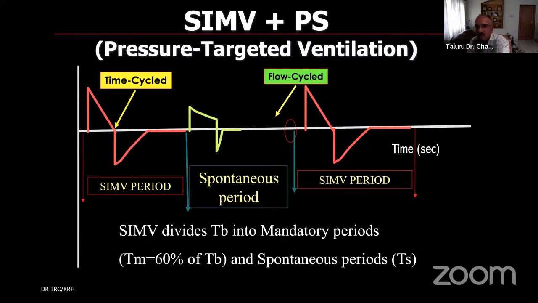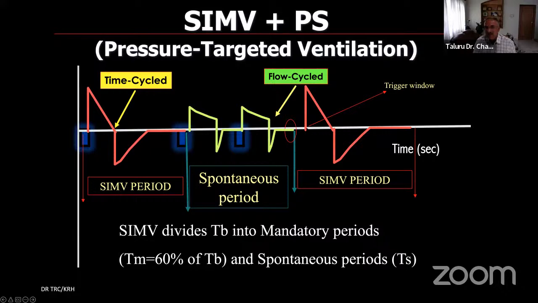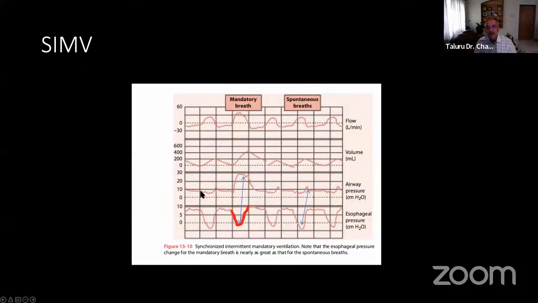It is going to contract to generate this breath. On this, you are going to impose a breath like this with a fixed I time and E time. Here there is no fixation of I time and E time. The ventilator manages the I time and E time. Though you may initiate the trigger, sync the trigger, the I time and E time is controlled by the ventilator. Why would the diaphragm contract exactly till the I time and relax during the E time? It doesn't happen that way. You see this slide now? See, this is all pressure support breath. There is a mandatory breath here. See, the diaphragm is still contracting. See, there is no rest.